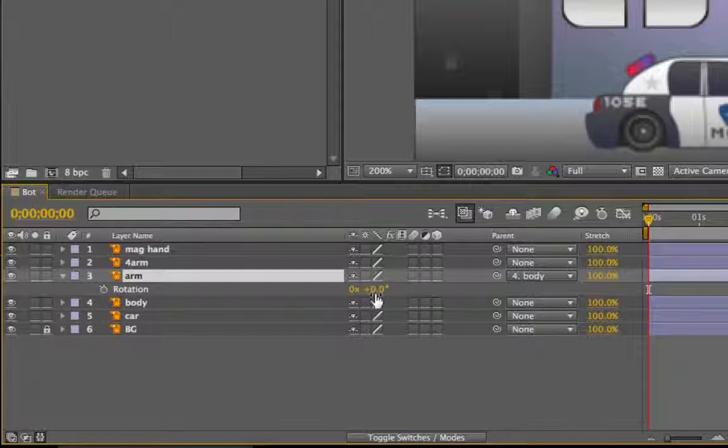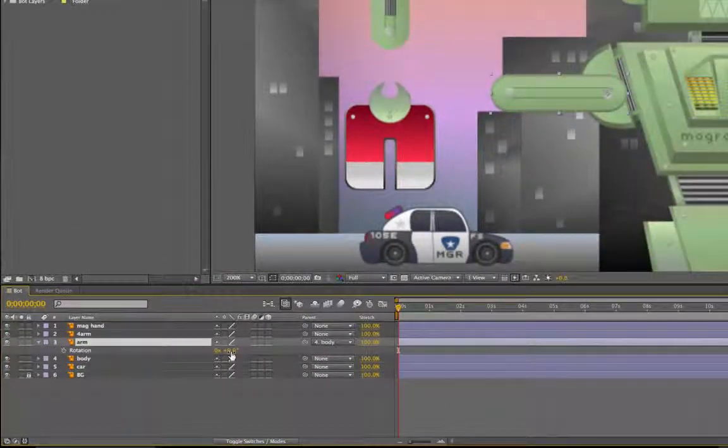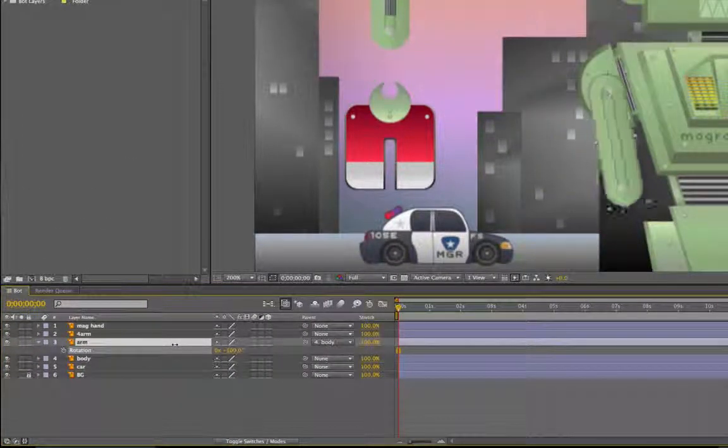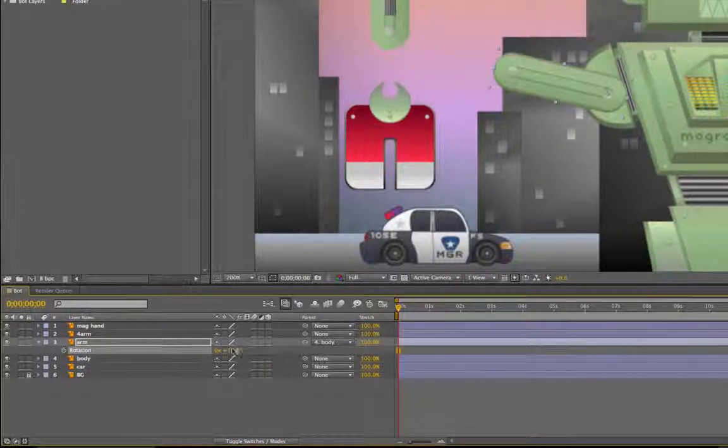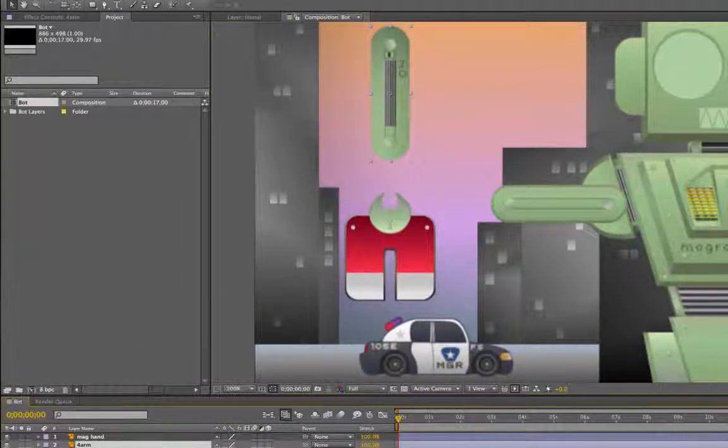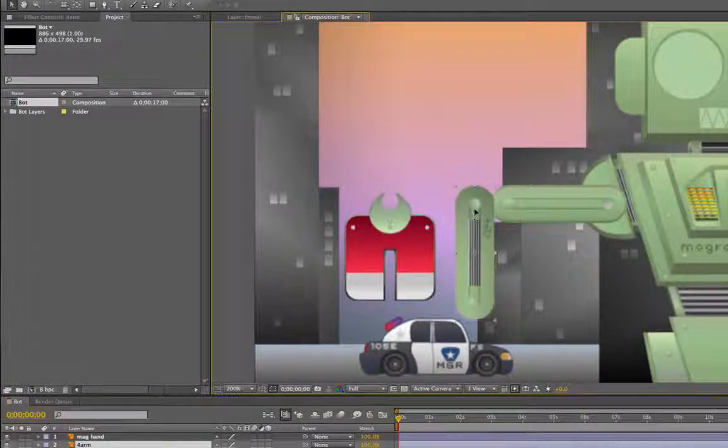So if I go ahead and click and drag on my rotation value here, now the robot arm should be rotating like a chicken wing, or like a robot arm. Everything should be rocking out there. I'm going to go ahead and reset that value to 0. Next thing I'm going to do is the forearm, layer number 2. I'm going to grab my forearm, move it down here, same deal. Try and match up this rivet with this rivet here.